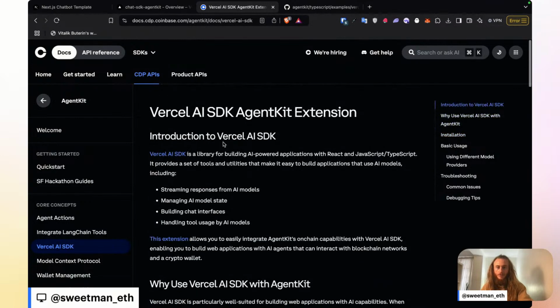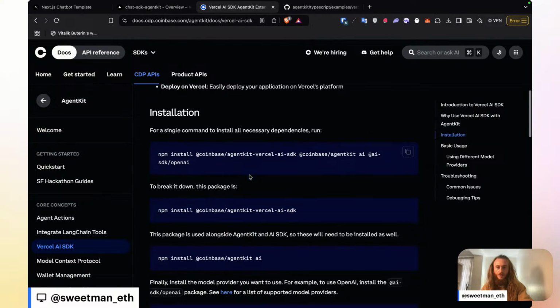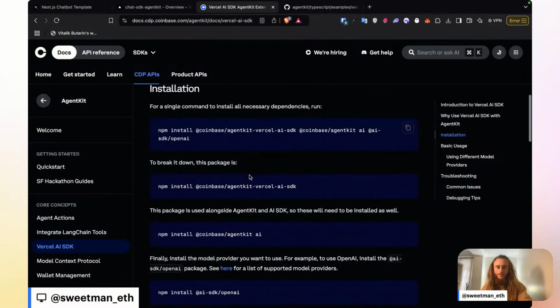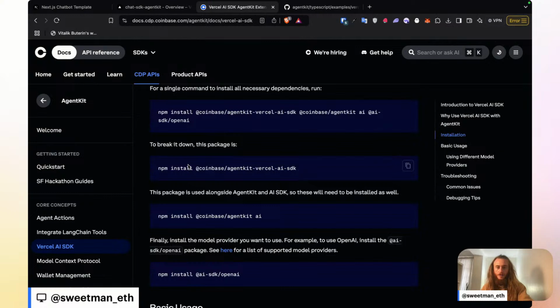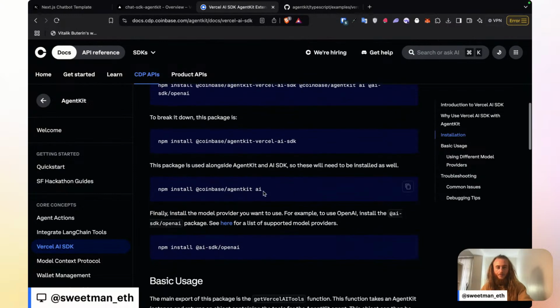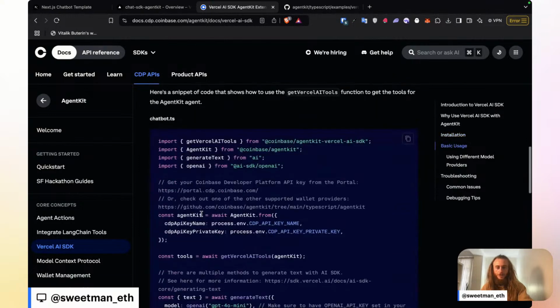Okay, here's a similar example. npm install. This package is used alongside, so these will be installed as well. Copy basic usage.